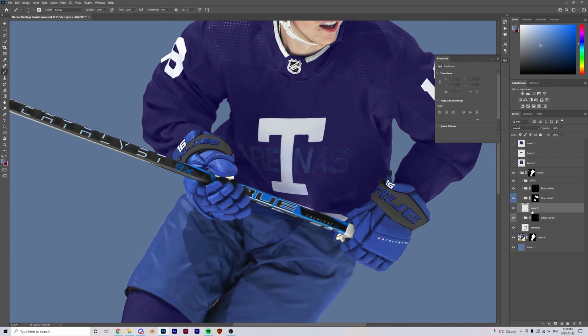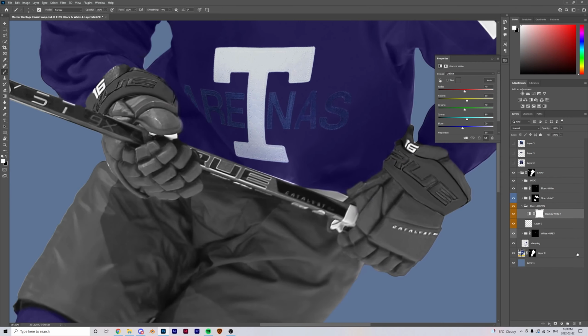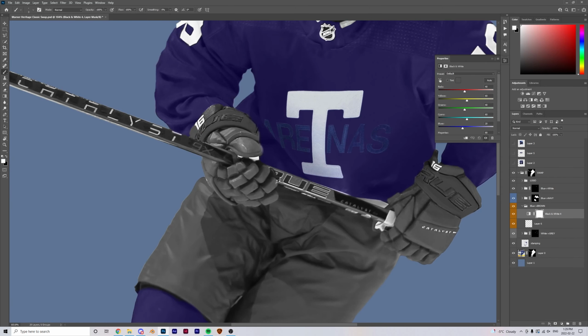I'm going to create a new group. Again, call this blue to brown. And you can probably figure out what I'm doing here. Let's make this look orange. Yeah, that's a nice tone. That works well, I think. We can do some minor adjustments later, maybe. But basically, I'm just making the gloves leather brown.